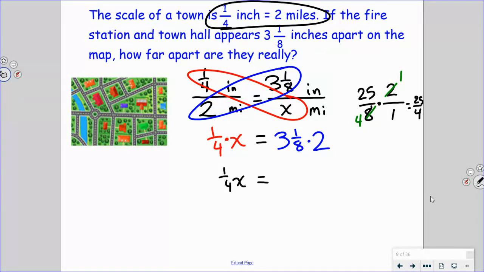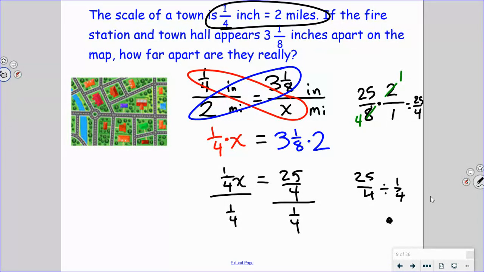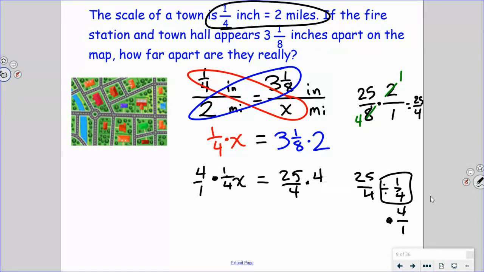Could you change that to a mixed number? Yes. But for now, I will choose not to. Why? Because we have to solve here for 1/4 of x. How do we solve and get rid of it? Some of you prefer going old school and writing divided by 1/4. And I want you to know that's perfectly okay. You come off to the side, you divide by 1/4. But listen, how do we divide by 1/4? We multiply that by the reciprocal.